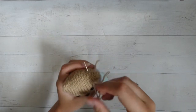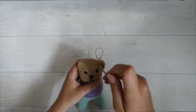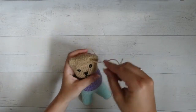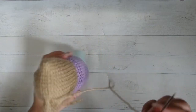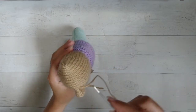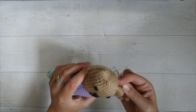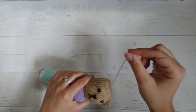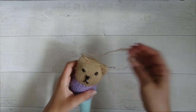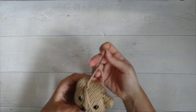I'm just doing this in a running stitch, but you can do it in back stitch if you prefer. And there's his first little ear. To do the second ear, rather than break off this strand of yarn, I'm just going to poke it through the head and out to where his other ear will start. I'm not going to pull that too tight because that might misshape the ear, so just a nice loose stitch through. And then again, I'm just going to do a running stitch down the other side to make his other ear.